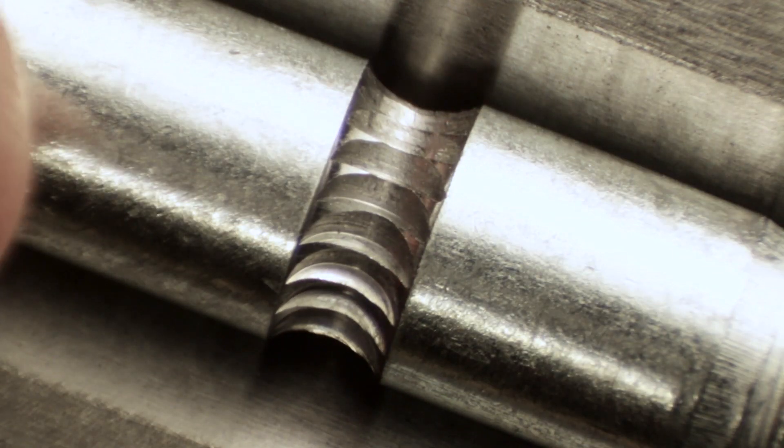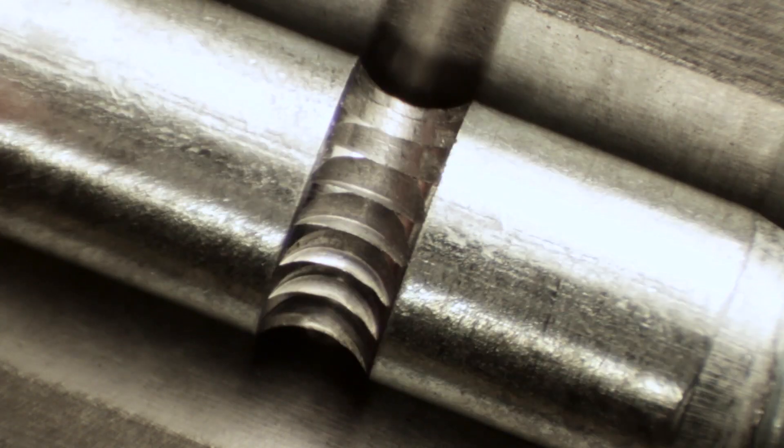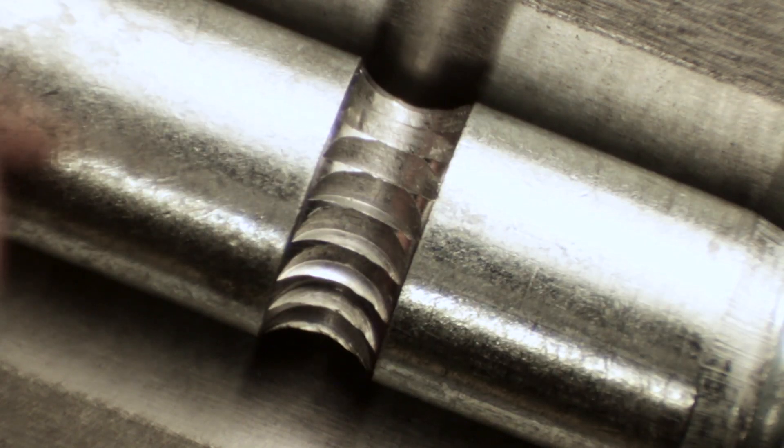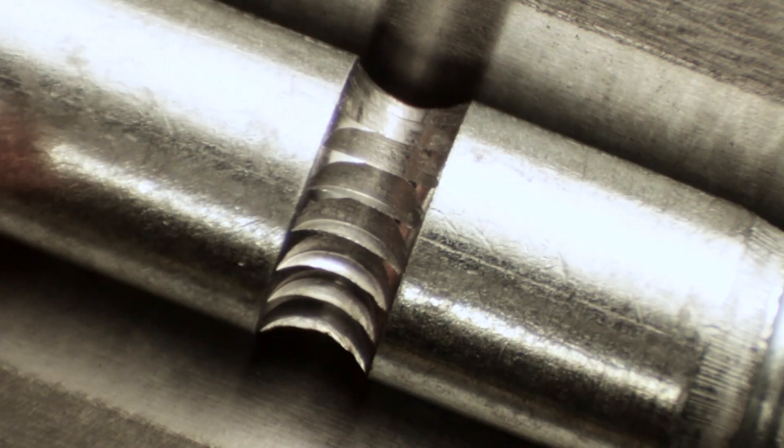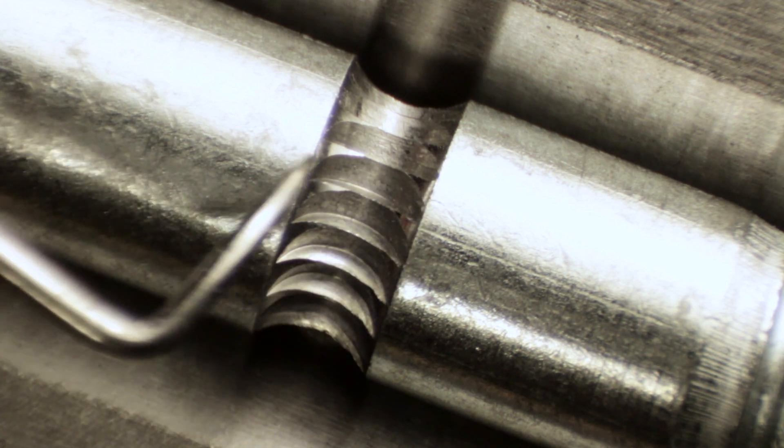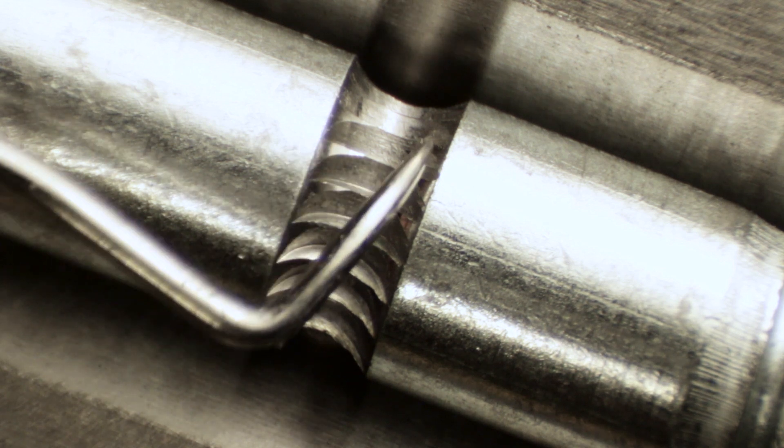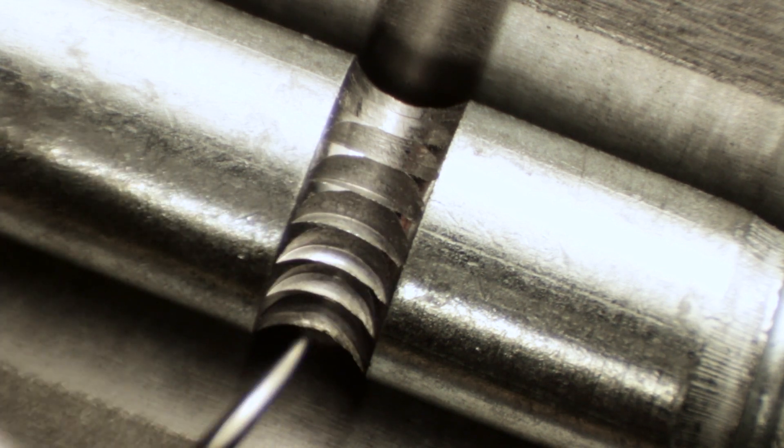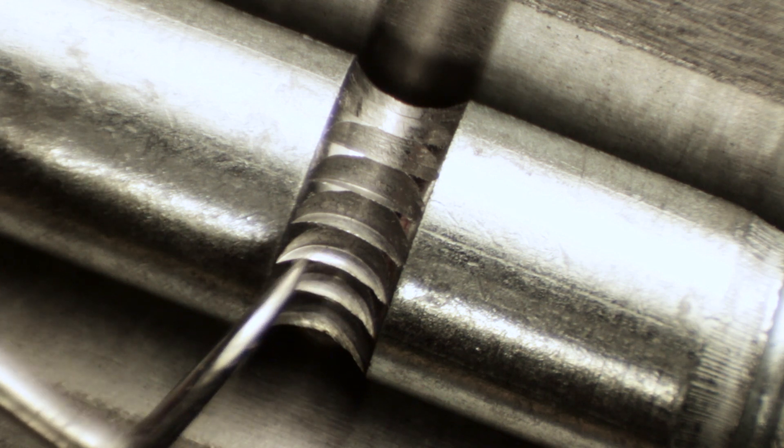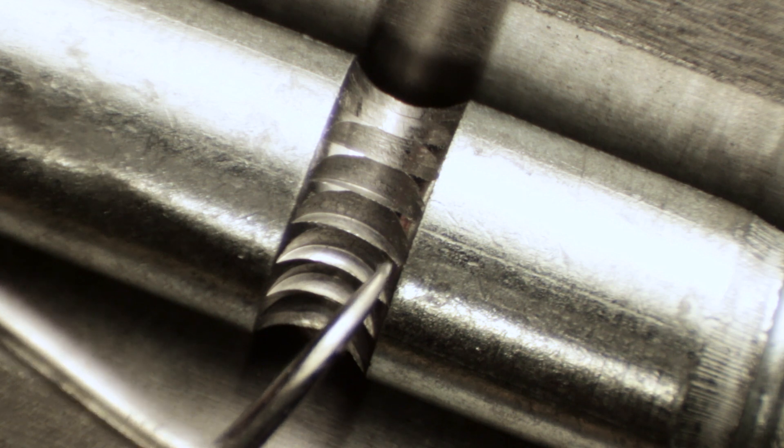This is one of the hobbed bolts that we just made a few minutes ago and you can see the 20 teeth that are indexed and milled in around the sides. And the other thing that you can see is that the edges of the groove are smooth and you can probably see there's some facets on the top. I can see one right there and there's another match set on the other side.